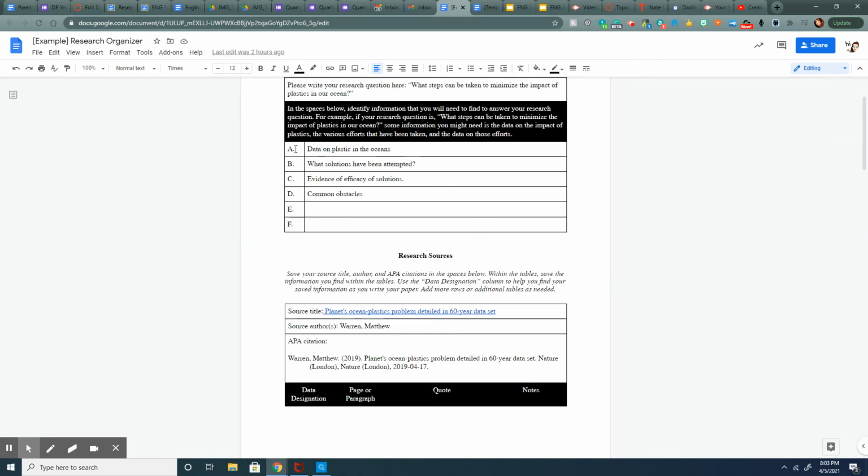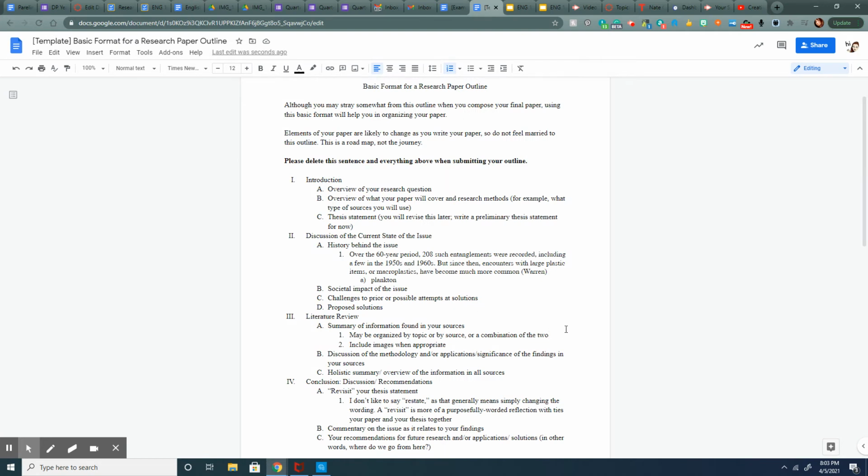And as I mentioned, you don't necessarily want to attack them in this order because this is the order in which I brainstormed. But once you determine what order makes sense to you, and of course, as you're writing, you might want to make some adjustments to that, you can put in a data designation and start to use that information to plug in the quotes and the information from your research and begin to structure.